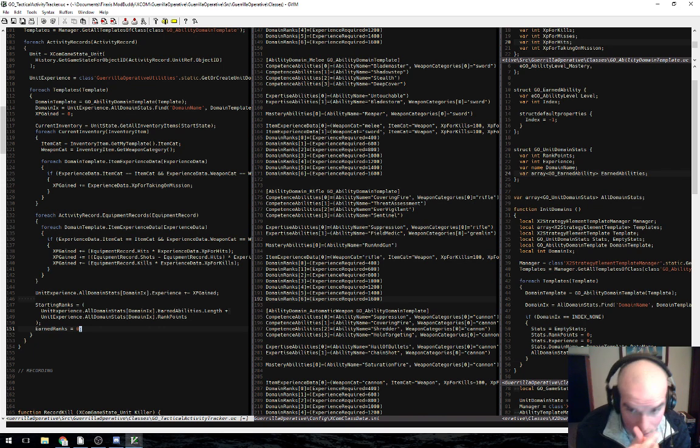Alright, so indexing actually works in our favour here. So if you've got 0 ranks and you've earned 0 ranks, then experience will be checked against domain ranks 1, or domain ranks 0 rather.